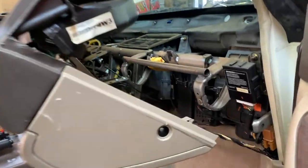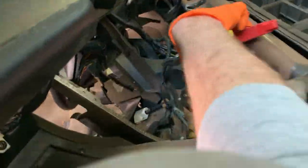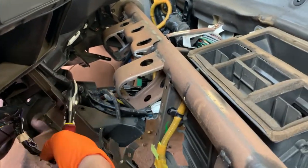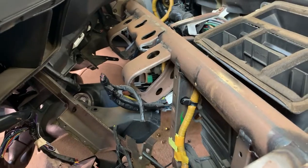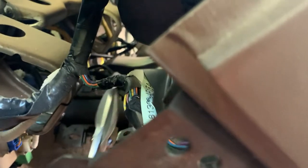Once you get the dash separated, you're gonna have a number of things that you just need to straight clip off after your tin snips, yet again, are the hero. So you can just go along. Anything that is still connected, you don't need this stuff. You can snip, snip, snip it. Got that guy, some of these guys. There's probably still some stuff on the other side, so we'll grab that stuff and get this guy out the rest of the way. So we've got some of this stuff still connected. So again, tin snips for the win.